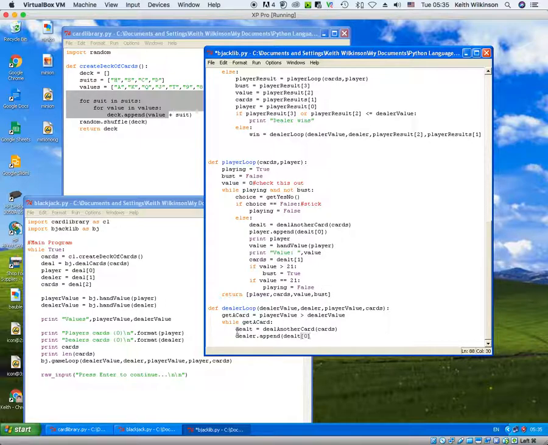Okay, so I've dealt another card. I've got the card back, and I've just put that onto the dealer's hand.